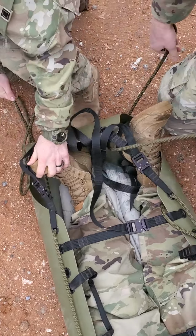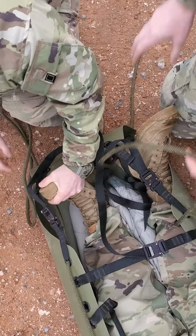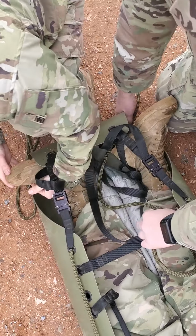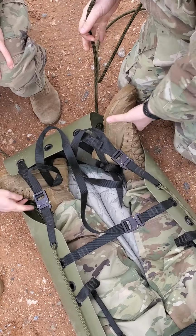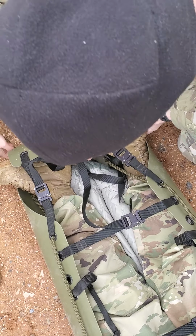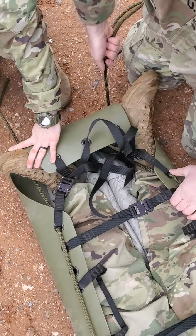I want it to be on the outside of his feet. So there we go. I don't want to be flexing his calf the whole time, but I don't want to have this rope cinching down on the top. So here we go, outside. Did this one go around the other side, Doc? Yeah, you're right.